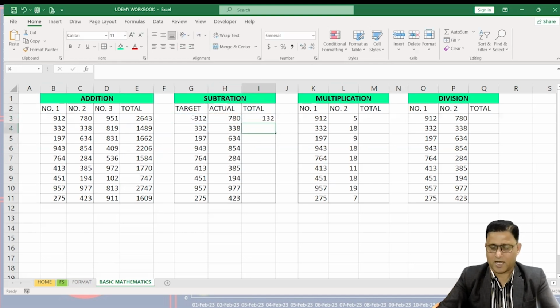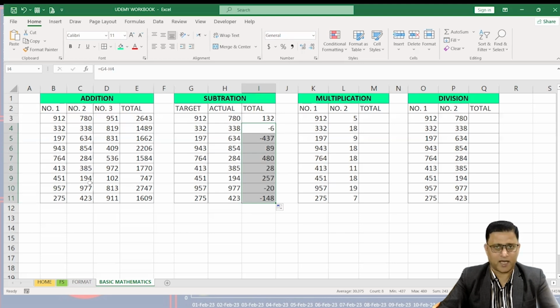Like if you see, I have selected this one. Here I got the result as a positive number because the target is more and the actual is less. But what if the target is less and the actual is more? It will give you a negative. Negative doesn't mean we are in loss. Here the negative means you performed more. You can show them as positive also, simply by adding one minus sign before that, you can convert them into a positive sign. And once you perform it, drag it.